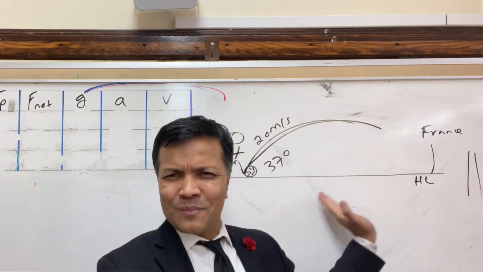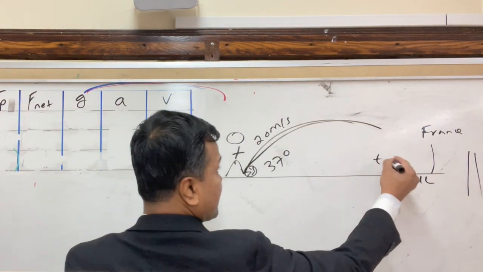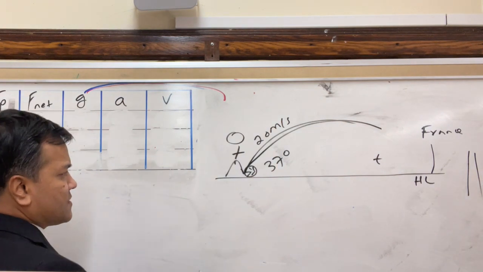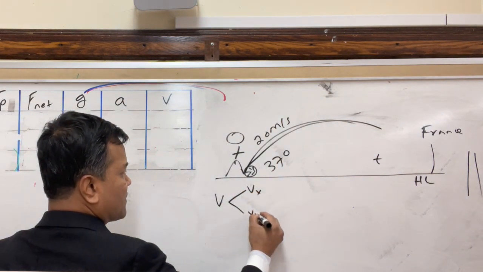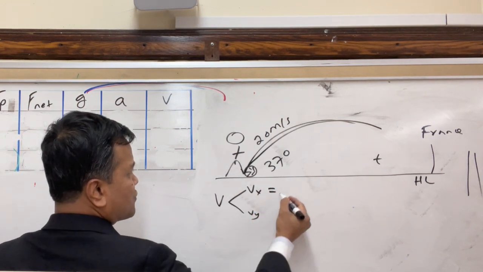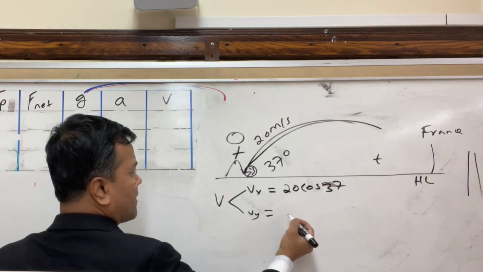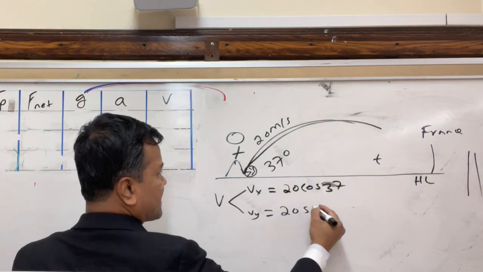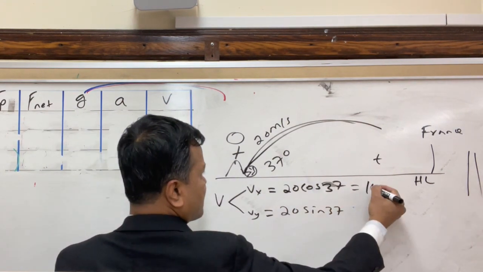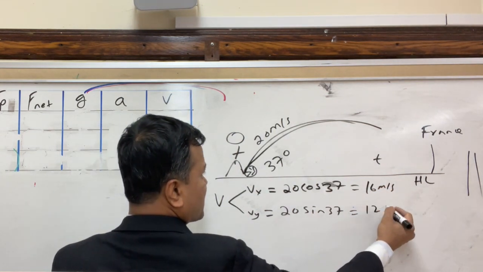To find this, you have to find the time. That's the first thing you have to do. How are you going to find the time? Well, very easy. Velocity has two components, Vx and Vy. Vx is 20 cosine 37 and Vy is 20 sine 37. Cosine 37 would give you 16 meters per second and this one's going to give you 12 meters per second, I believe.